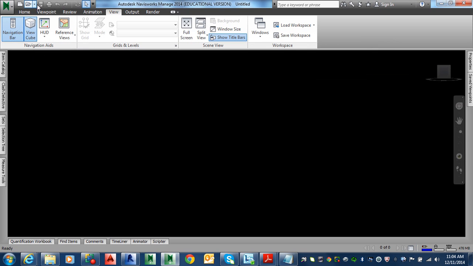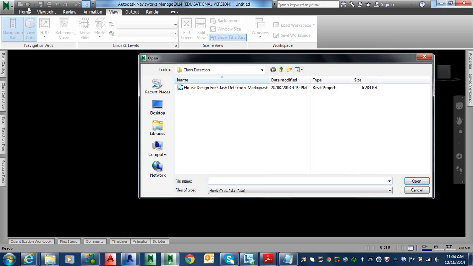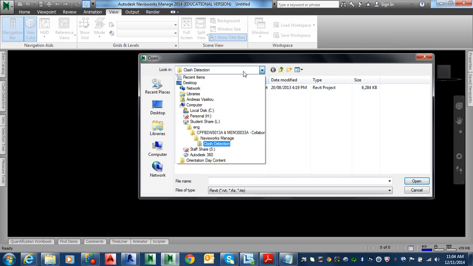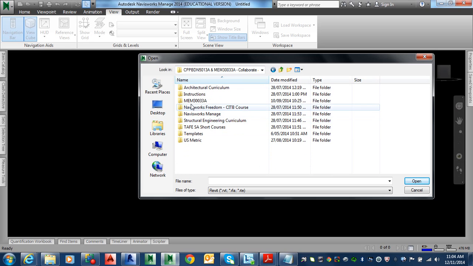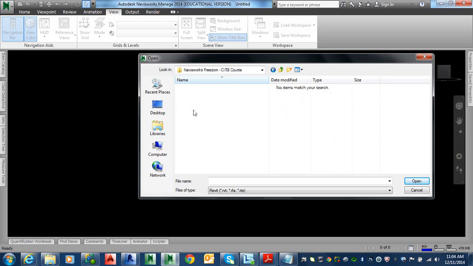We've got to go to Open here. Mine just defaults to this clash detection thing, but I'll go back to that folder there, and then I'm going to open up this file we're supposed to be looking at in Freedom. Okay, so it's defaulting to RVT files because that's what I loaded last week with you.